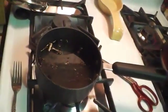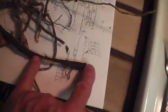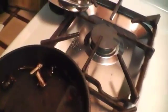Okay, so we're going to try this again. I took one of this little guy right here, and I used up about maybe that much of it. If I was serious about this, I'd use twice as much, but I don't want to take away from you. And so here it is, and I chopped it up into some pretty small pieces.